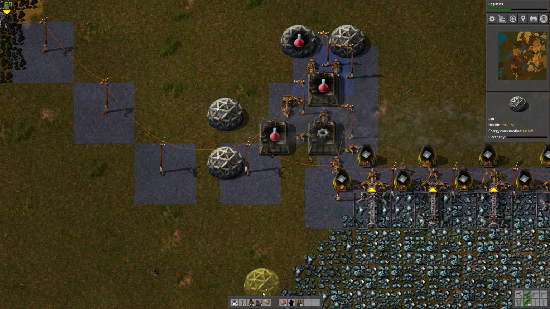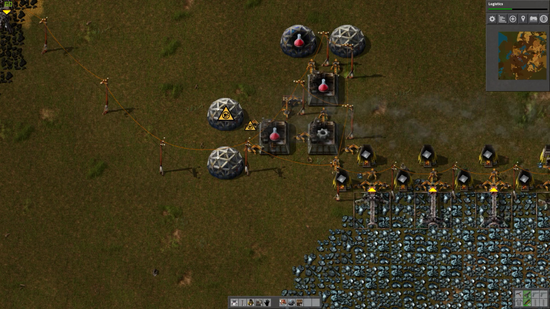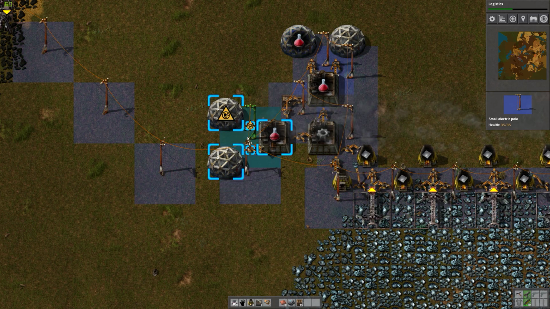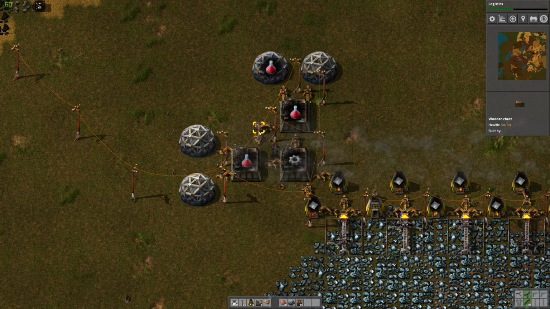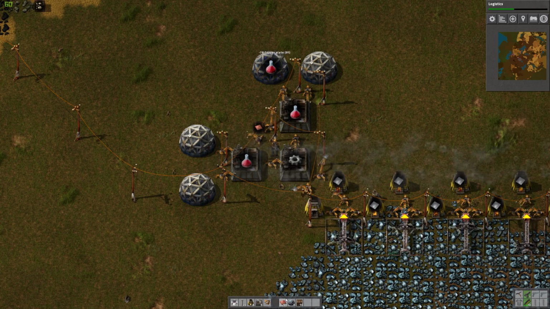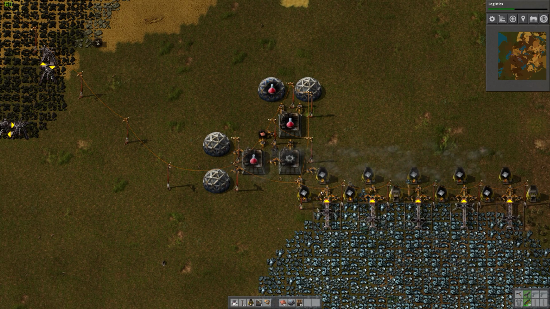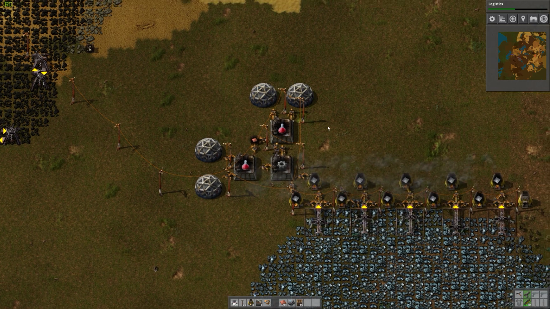And I'm doing the same thing over here. I think that's the best thing to do right now. So there we go. Oh, and don't forget to plunk down some copper plates. And I think we have red science going. I mean, it's not ideal, but it is working.